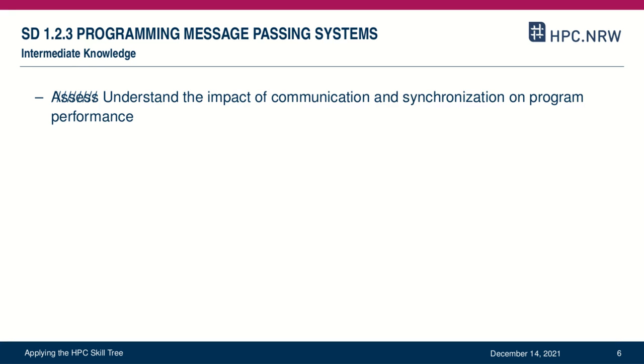So, and then it seems the intermediate knowledge and also the expert knowledge are still not very fleshed out, because they basically have the same kind of topics, where it's still understanding the impact of communication synchronization on program performance, but the question is what else? Yeah, and we'll come to that in a moment.